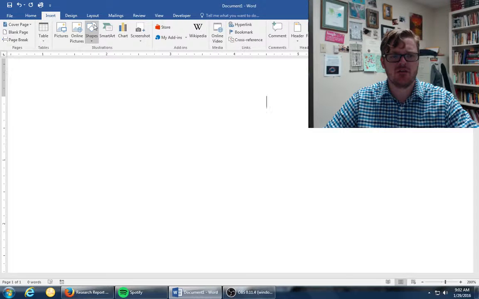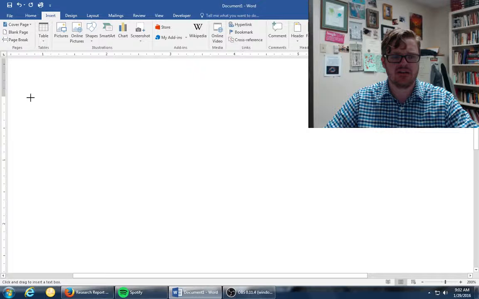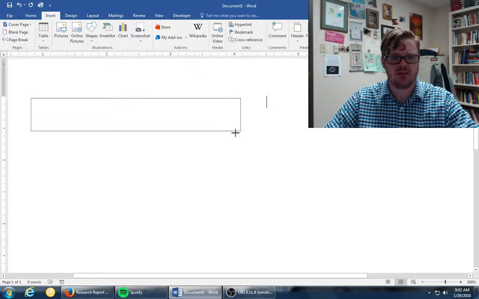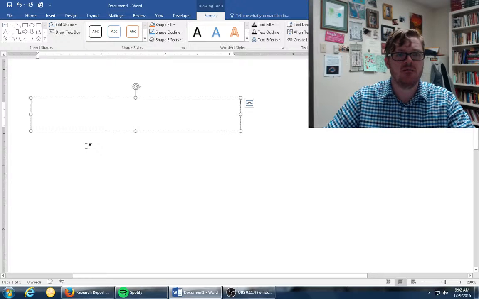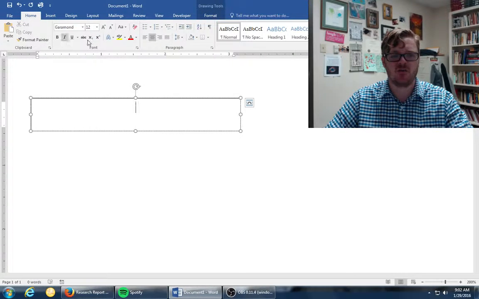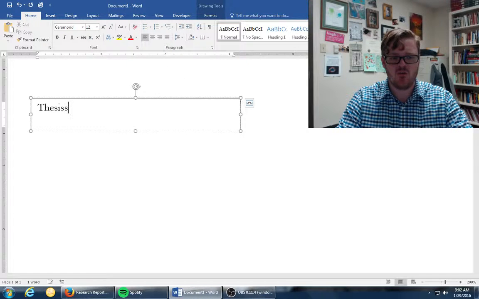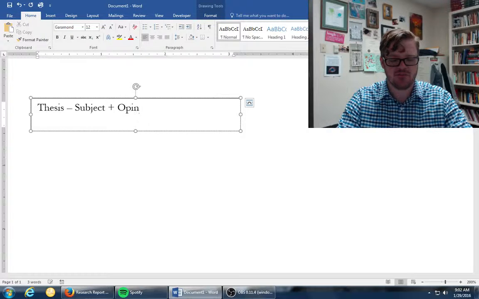So what you are doing now, the stage you should be at now, is creating a thesis statement. So I'm going to just put this box here. I'm going to try to use this Microsoft Office as a whiteboard. We'll see how well this works. So in 1301, I have my students use a specific formula for a thesis, and that's subject plus opinion.